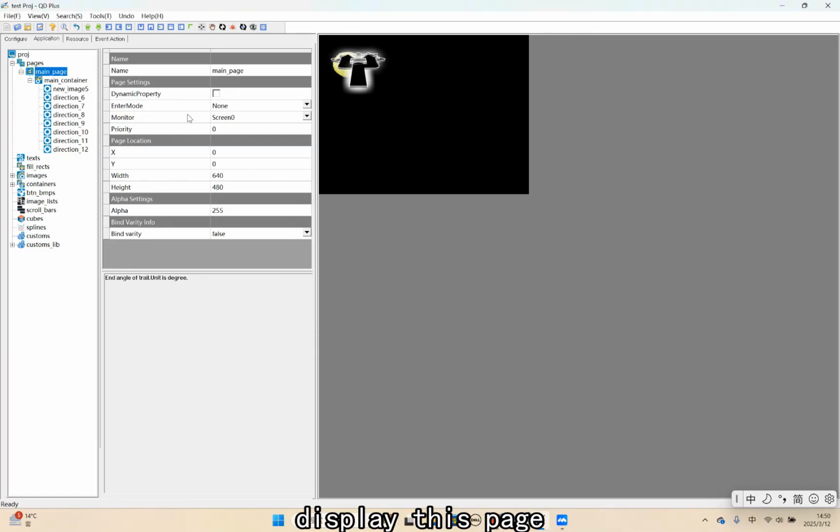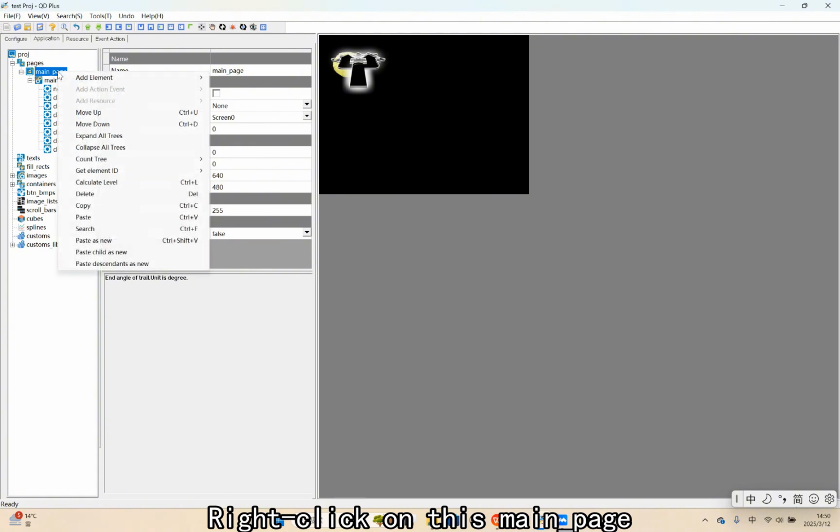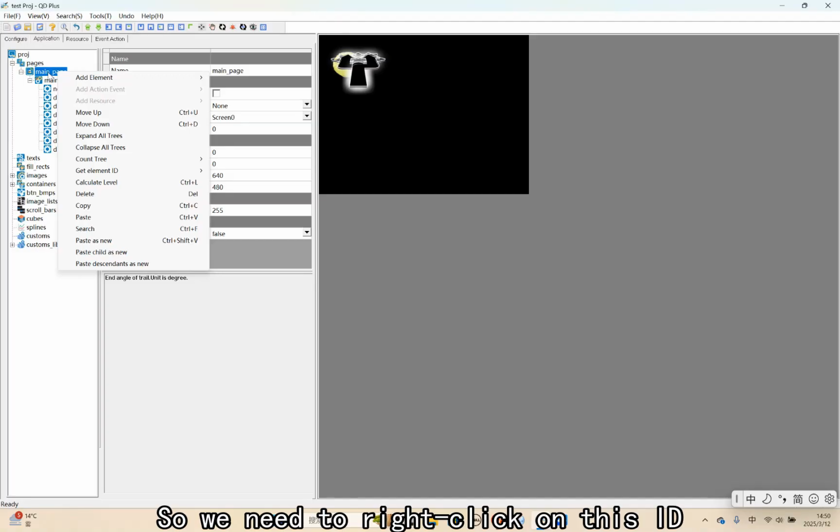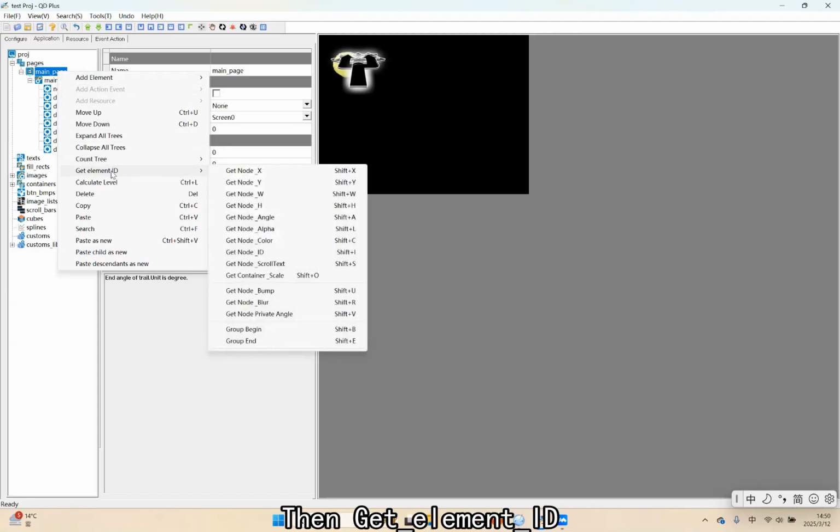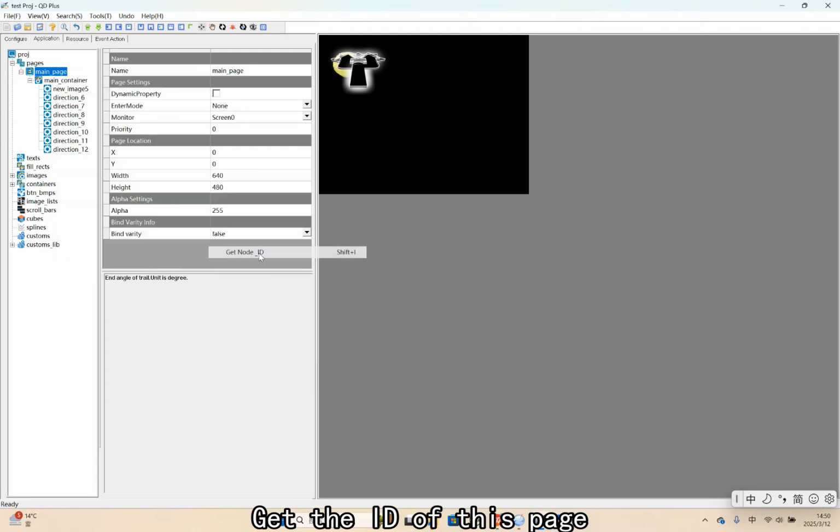Display this page. We also need to add an API. Right-click on this main_page. We need to open this page, so we need to right-click on this ID, then get_element_ID. Get the ID of this page.